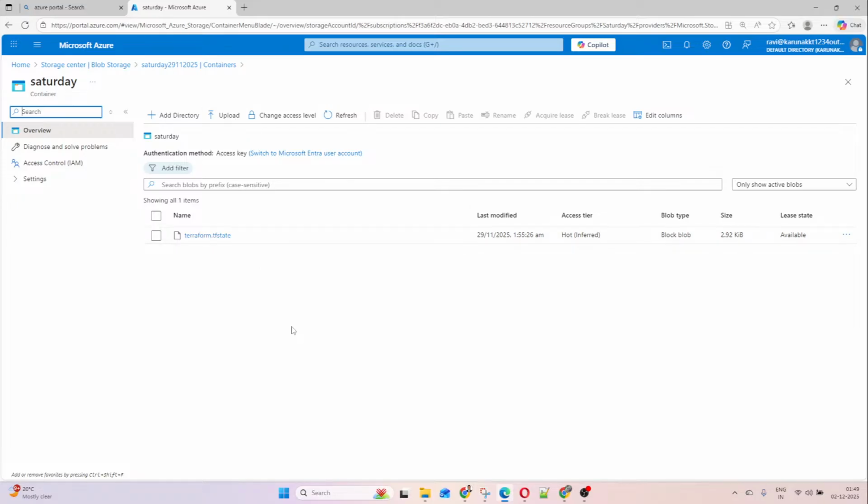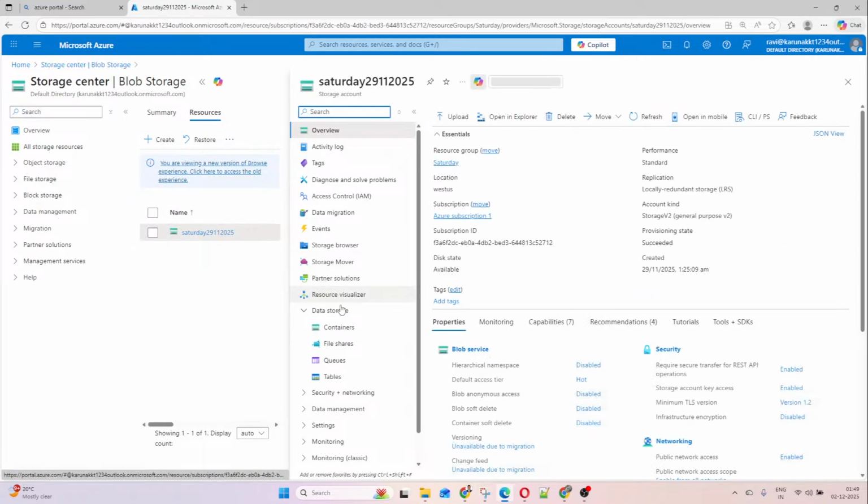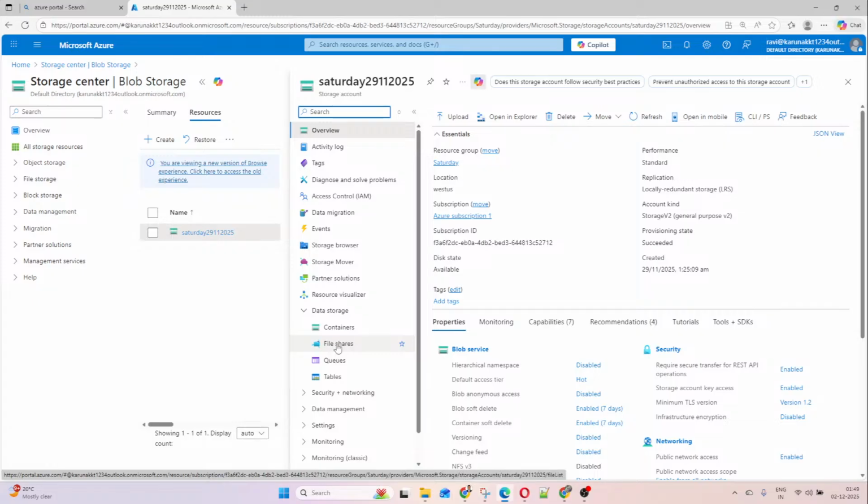Now come to the file share. Yeah, we have file shares. So this is like a shared folder, and you can mount it from Windows or Linux using the SMB protocol and all.